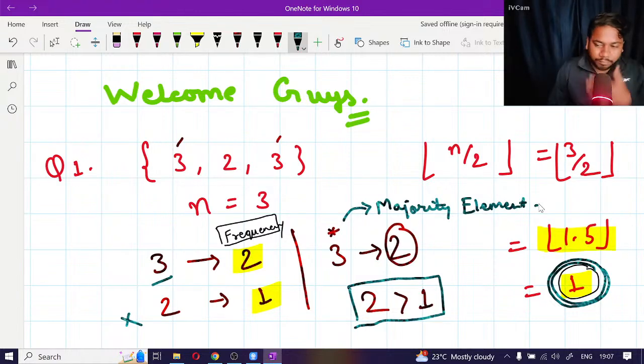And one more thing guys, whatever problems we do in the class, you have to at least code that down here with me together. We can code it simultaneously. Then what is the use of n by 2 here?